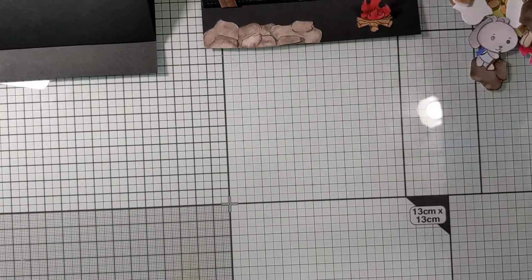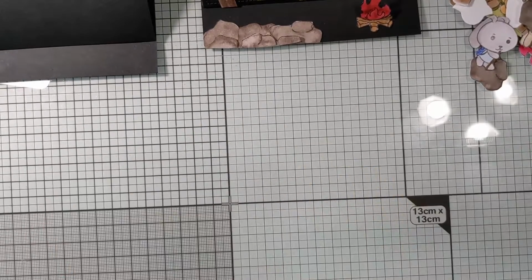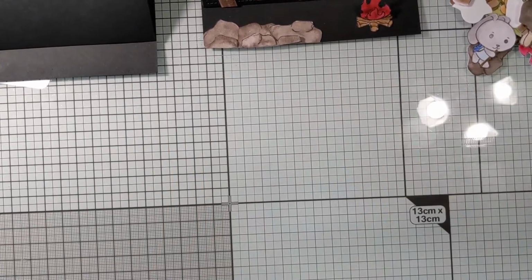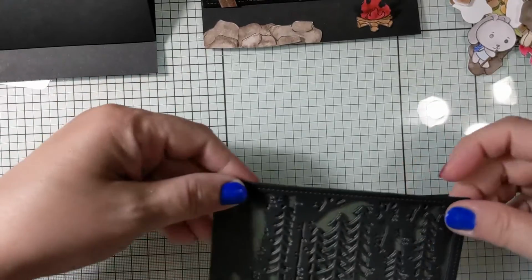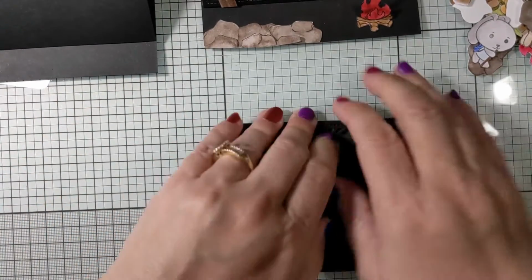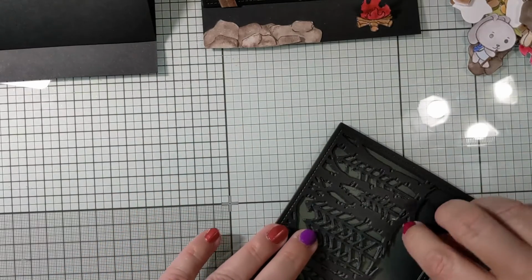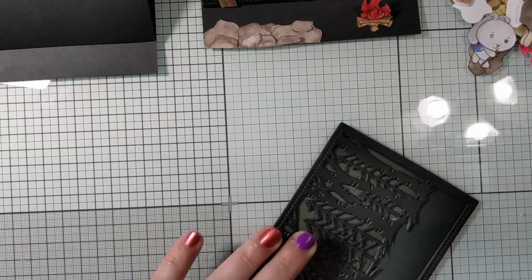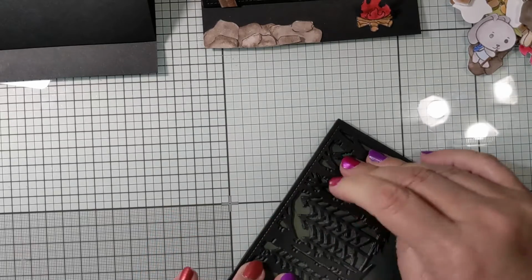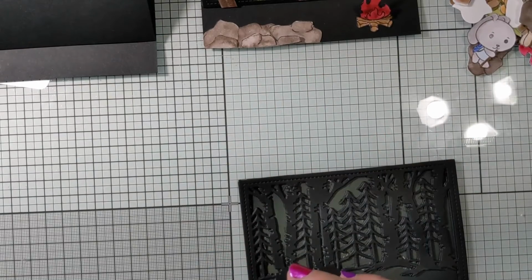Let's clean the work surface from that ink that I put on there. Okay, so that's that. I swear, the longest part of this card was the die cut, because it's a very intricate die cut, and it just took forever to cut.